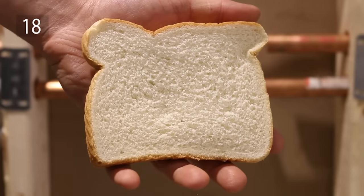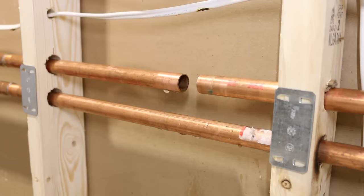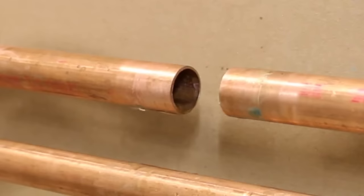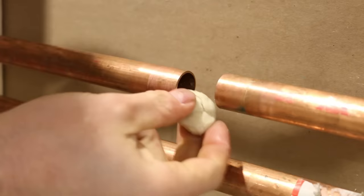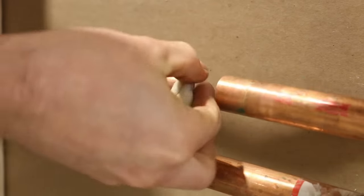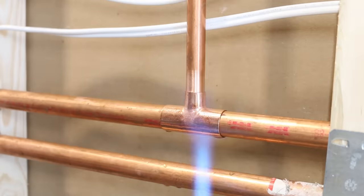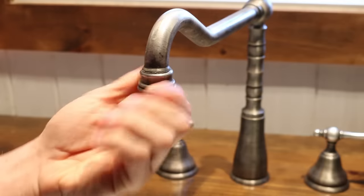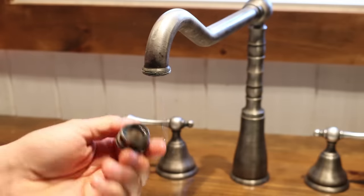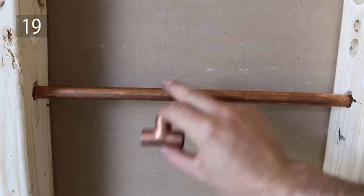Number 18 is the famous bread trick — but when do you actually use it? The white bread trick is a real saver when you have the smallest amount of residual water coming out of the pipe you're trying to solder. It'll act as a temporary plug. Insert it as far as you can without burning it off and solder your joint. The bread will then dissolve in the water and come out any nearby fixture. Just remember to remove any aerators before turning on the water or they'll get clogged up.